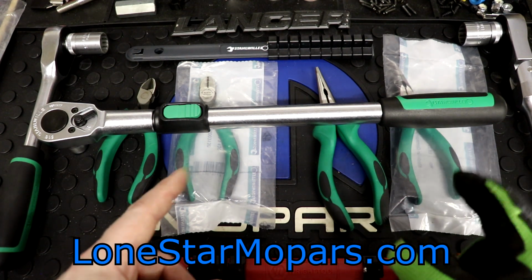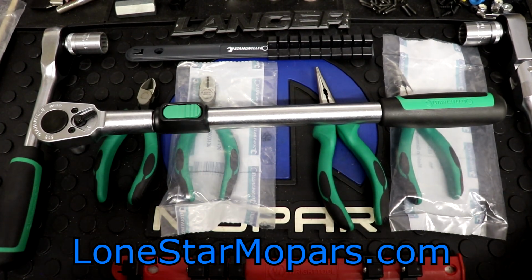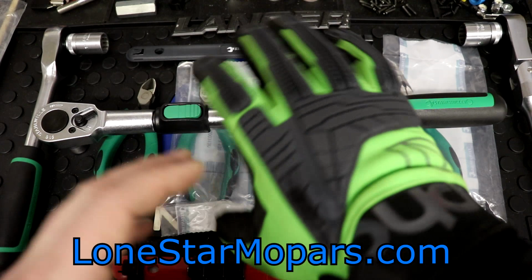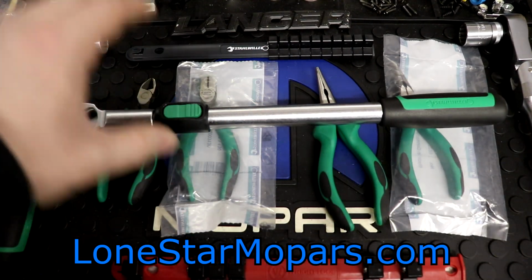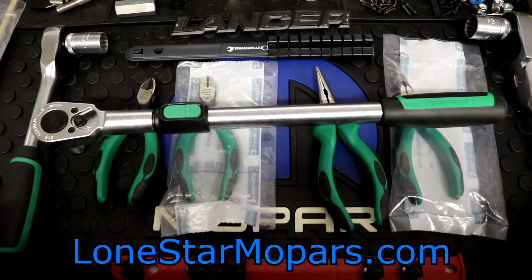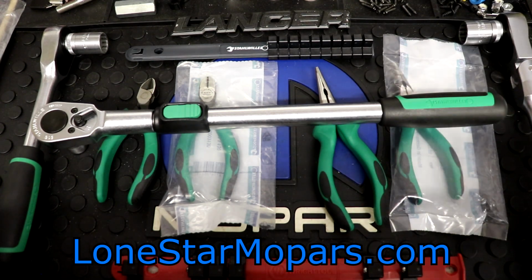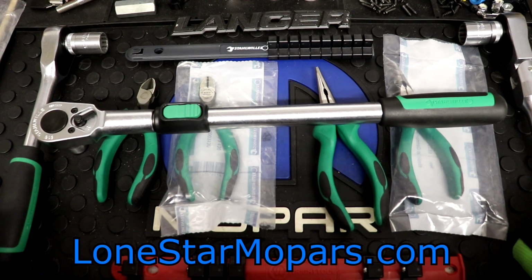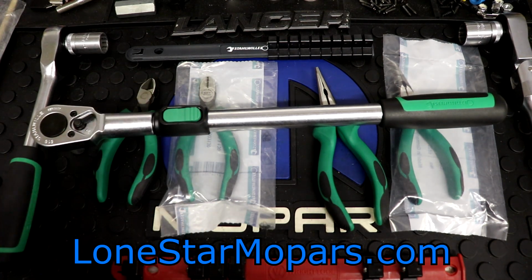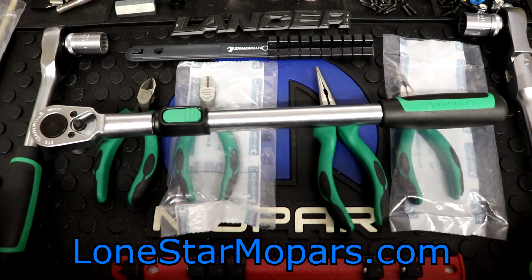Again, I feel pretty good about my choice to give those to my nephew. Again, especially with the green. And when I say green, this is a good question for you. If you're one of the green people, okay, do you want the typical tool green, the sublime, kind of like we see on these alphas? Or do you want dark green like we see with this Stahlwille stuff? If you're a green person, I don't know that you would jump ship, one way or the other. But you probably do have a preference. Some of you might be like, no, this is so much better. Others of you are like, man, yeah, dark green. Your nephew knows what's up. That's a great color choice. Interesting to take note of that.